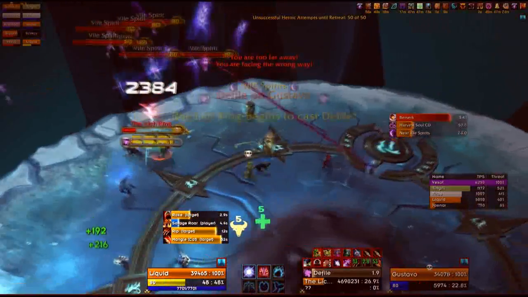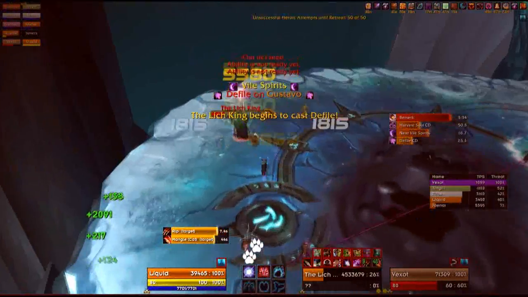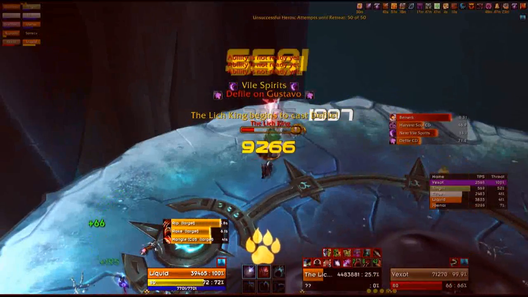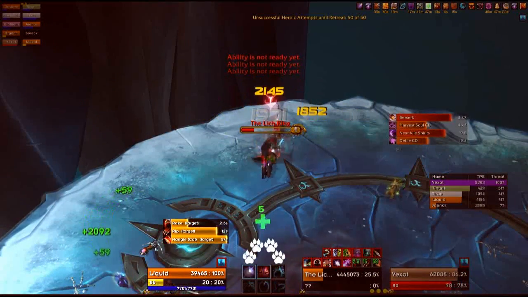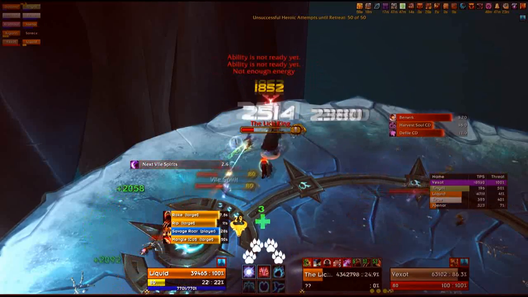Me in particular, because this was a first kill. So again, look out for the defiles. Brilliant place to drop the defile there, just right. Now these defiles do time out, so you can see that we've got now a clear path because one of them's timed out. Watch out for the vile spirits again.